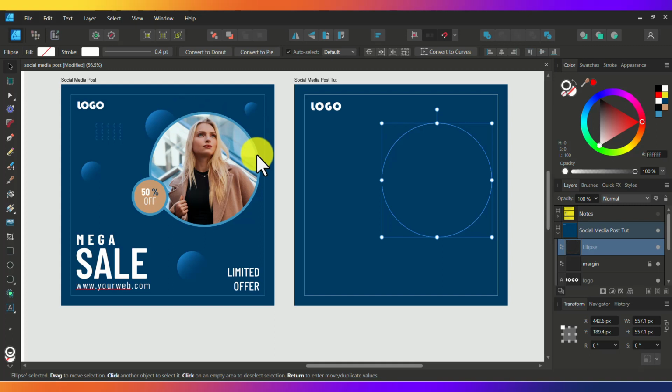So come here to gradient tool, then I click, drag it here. Yeah, that's way. It is much better. You can try and adjust it there. Now next, I want to create some copies, 5x3.